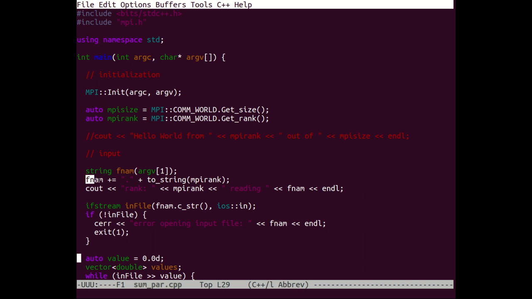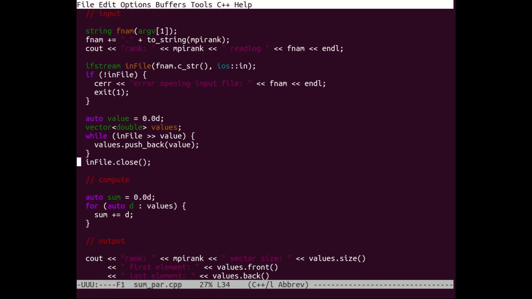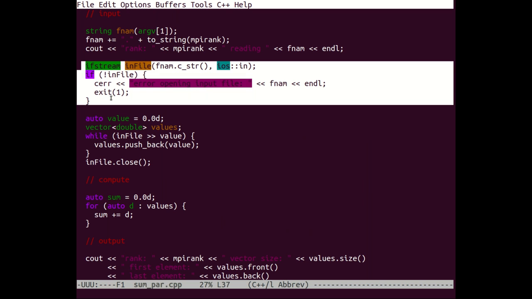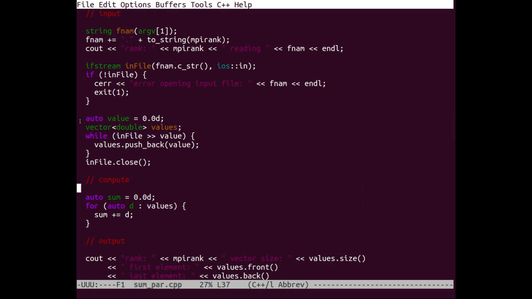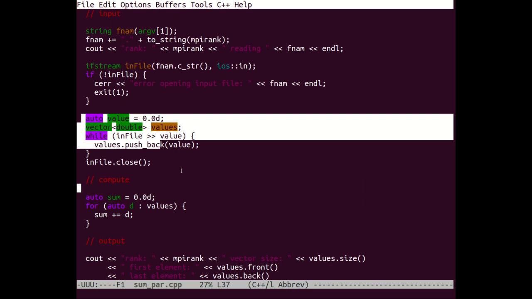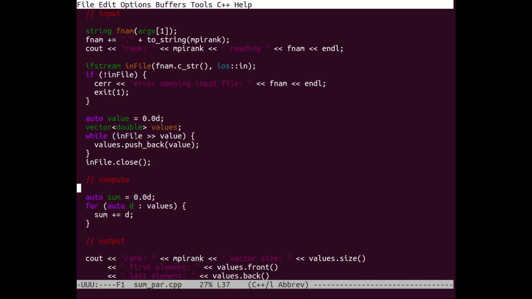So fname is going to be unique to each rank, because the file name itself was constructed from this unique rank, right? Once we have finished constructing the file name, we can read from the input file, and that's how we read from an input text file.